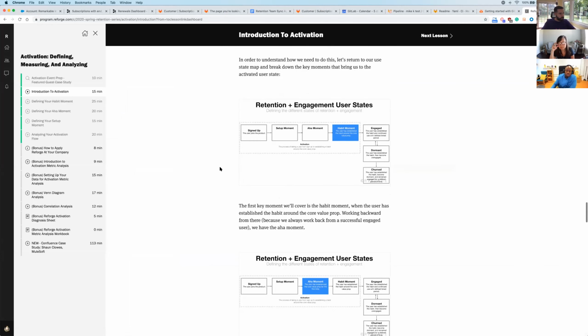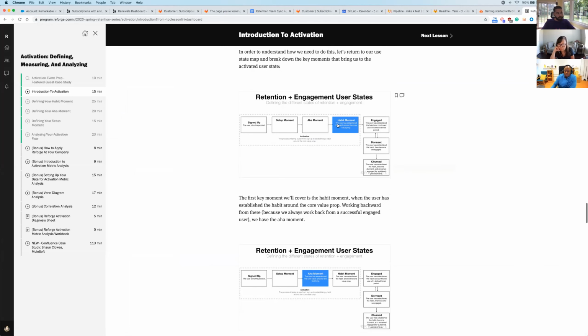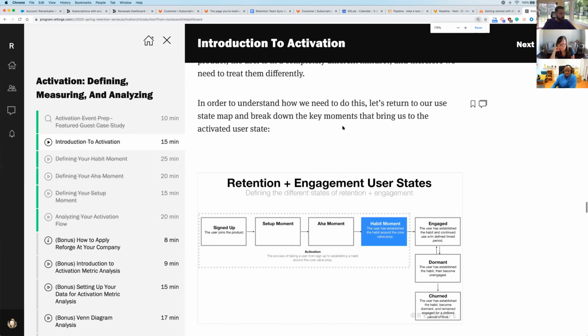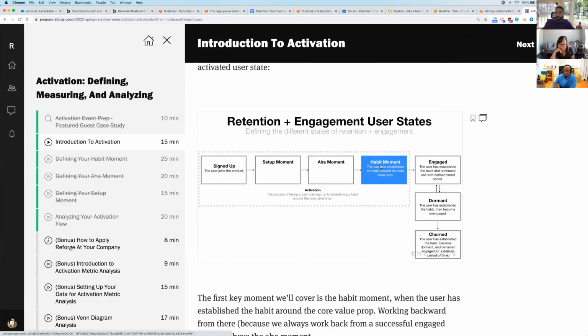Yeah, so here it is. We're trying to get you to this habit moment. I can try to make this larger so you can see it. Which is using CI, getting value out of it, and being more likely to retain. And in order to do that, you've got to get to the aha moment, which is the first time they experience the value, the first time the pipeline passes or fails and catches an error that has saved them time and energy.